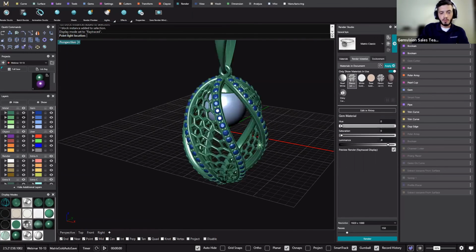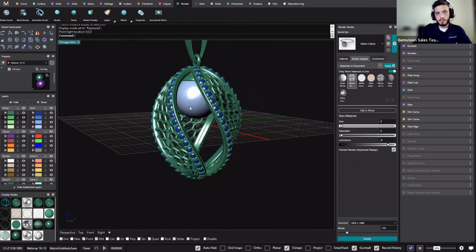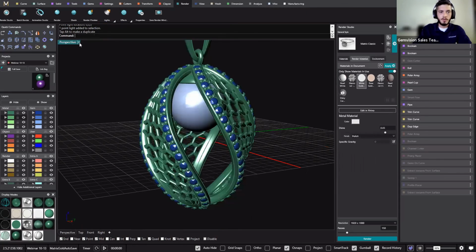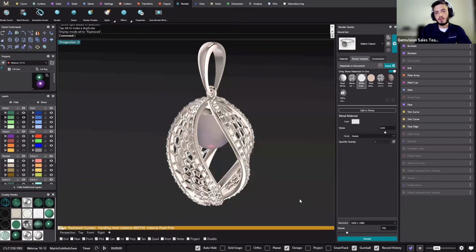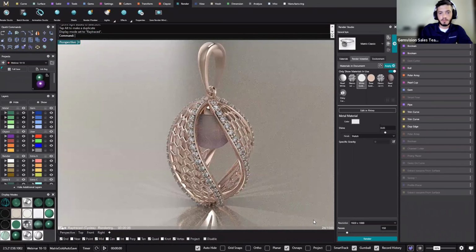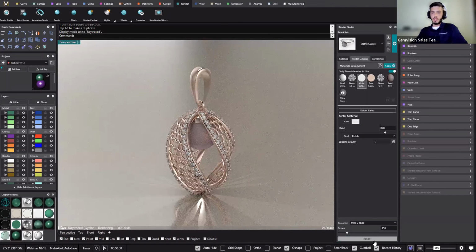Let's see if the point light would do. Put them down here. Might be too bright. But let's see. It's not too bad. I think you guys get the picture. So let's choose and do a render.